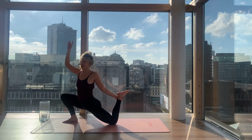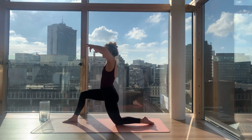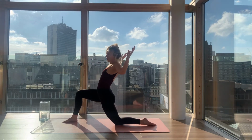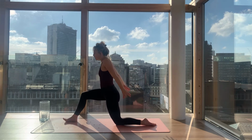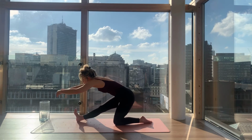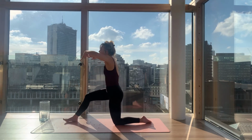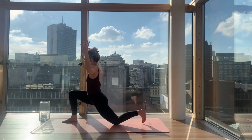Release that left leg. Let's all meet with the arms open in Anjaneyasana, same as before. Breathe in, reach your arms forward, half Hanumanasana, breathe out. Let's just reset the spine, counteract that back balance, take a fold. Good, now bend back into your right knee, open your arms, pick up your left knee, high lunge, hold.